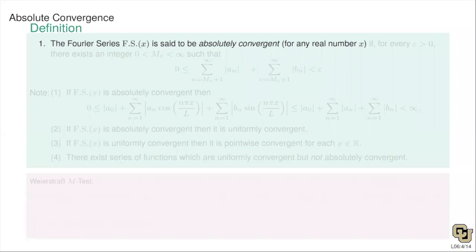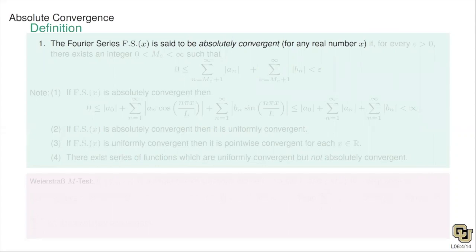And this is the strongest convergence we could have. So in order of convergences, pointwise convergence is your basic type of convergence. Uniform convergence is really nice. That gives you uniform accuracy across your choices of x values. And then there's absolute convergence, which is the strongest type of convergence for this analysis.